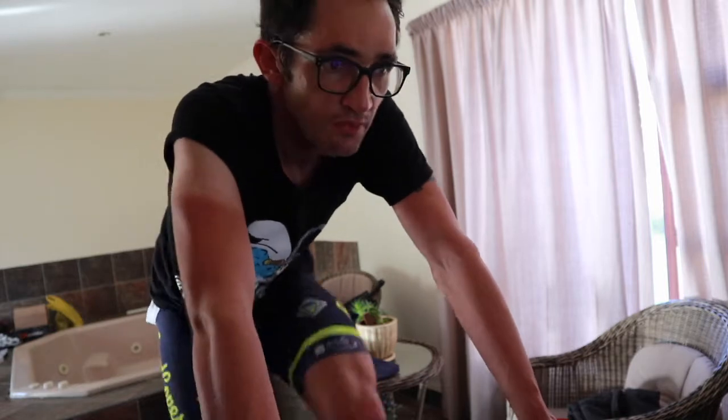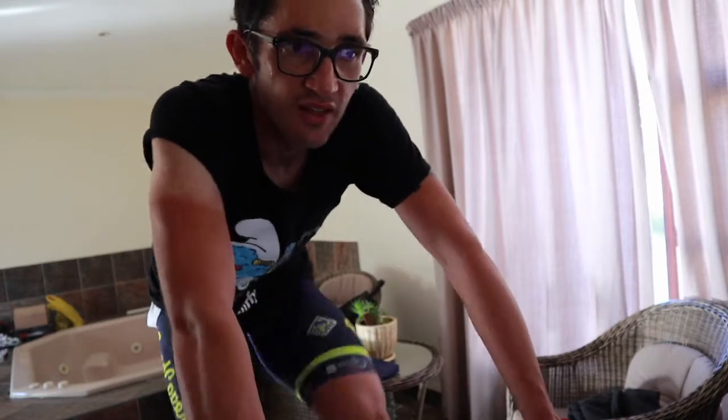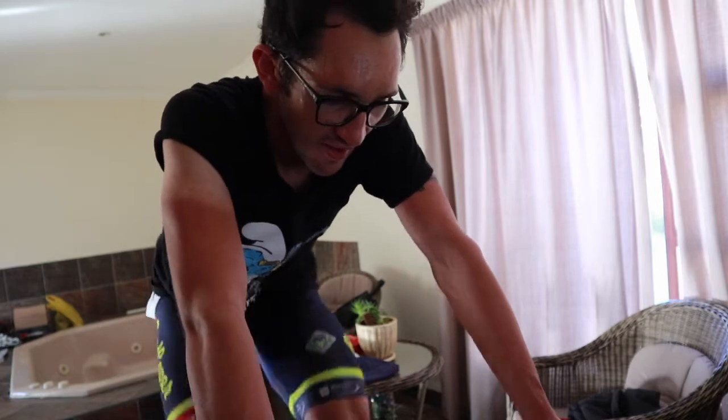So if you want to do big gear drills, you can ride a cadence of 50 without worrying about the road going downhill and then spinning up to 90 RPM. And you can do motor-pacing drills, which I'll do now and then, just not to fall asleep on this damn trainer. That's basically just spinning and doing 10-minute intervals.